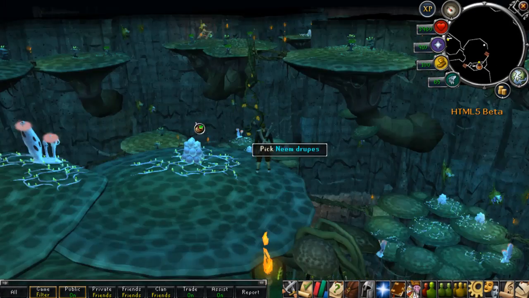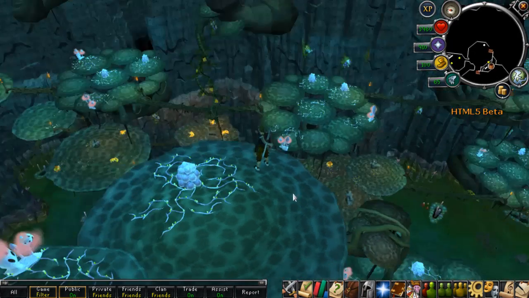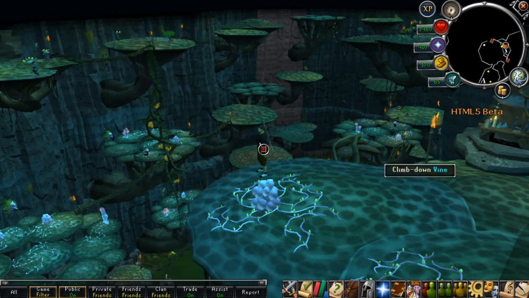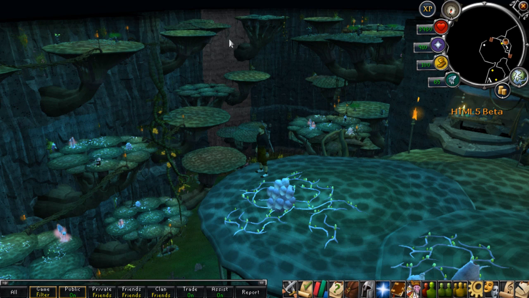Alright, now this is what I'm talking about. Check this place out. You can see all the way to the bottom. The textures aren't terrific, and I don't know why that is. You can see there's a kind of a palette, I don't know what you would call it. It looks like the wallpaper's missing.